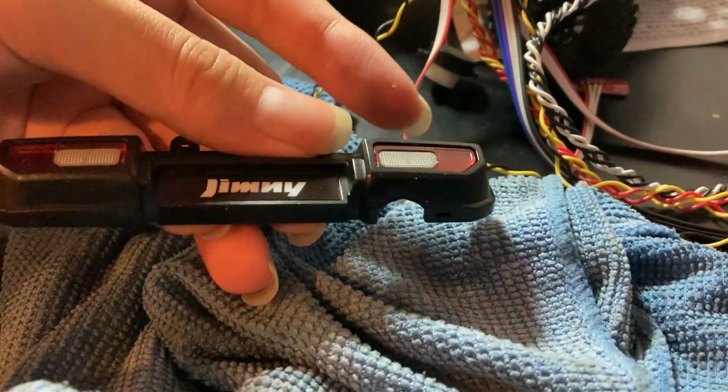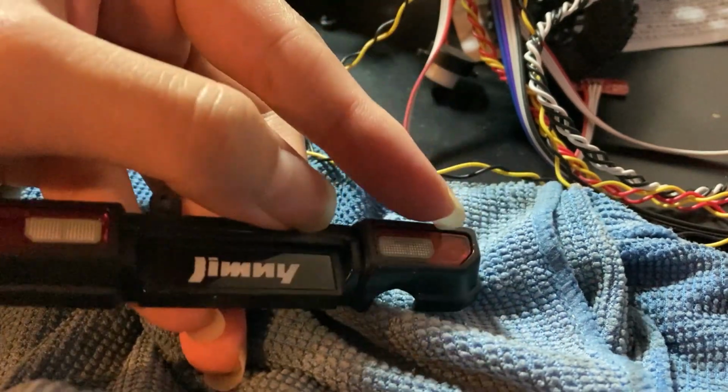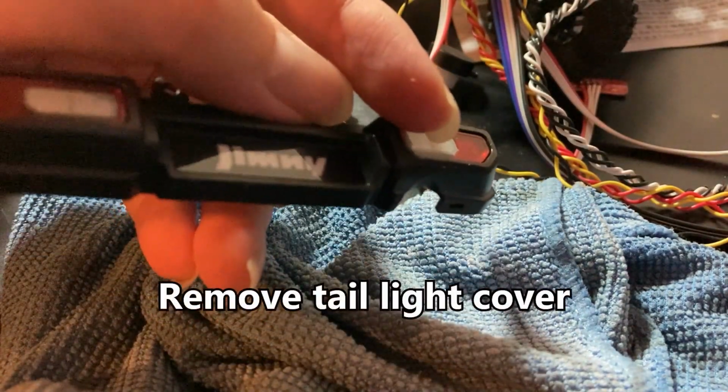So the next one will be the tail light. There's this plastic plate here which we have to remove from the rear bumper first.